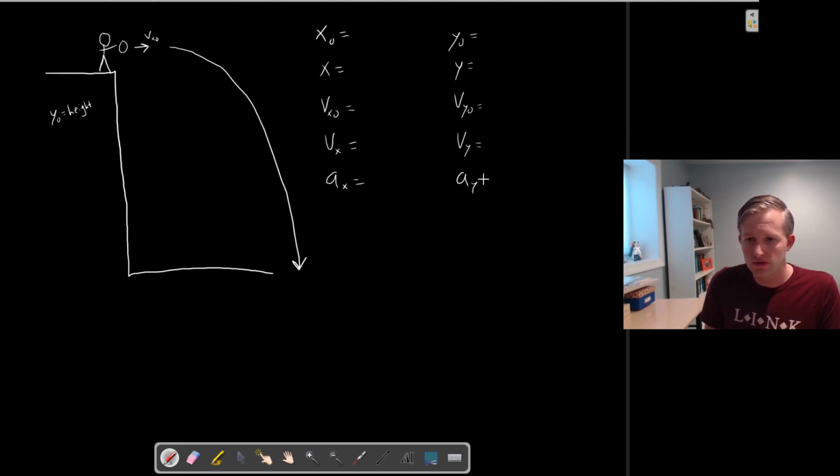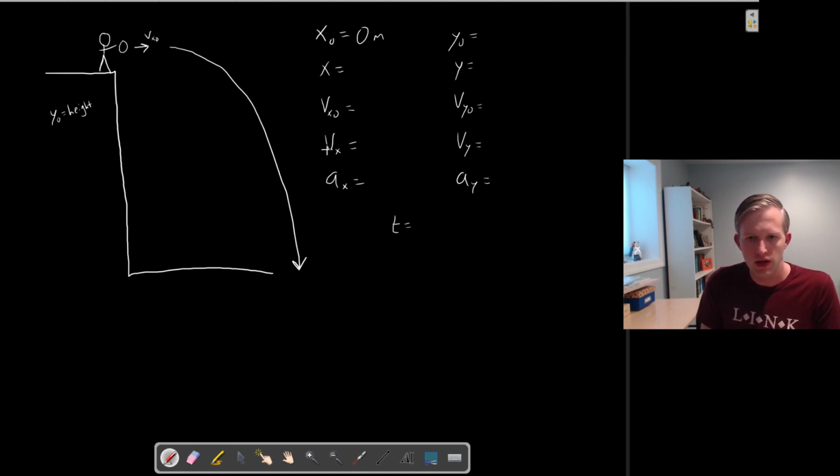However, the point of this video is I want to show you that in a lot of cases we know so many of these and we know so much about the scenario without even addressing any numbers. So without giving any values here, let's see what we know. We know that the initial x displacement is going to be 0 because it hasn't gone anywhere. Before the problem began, it hasn't gone anywhere.